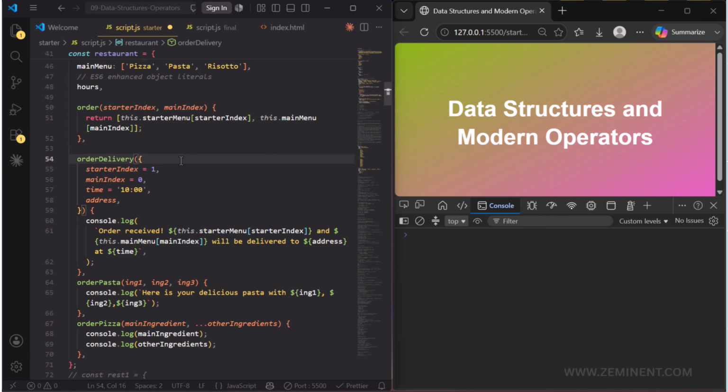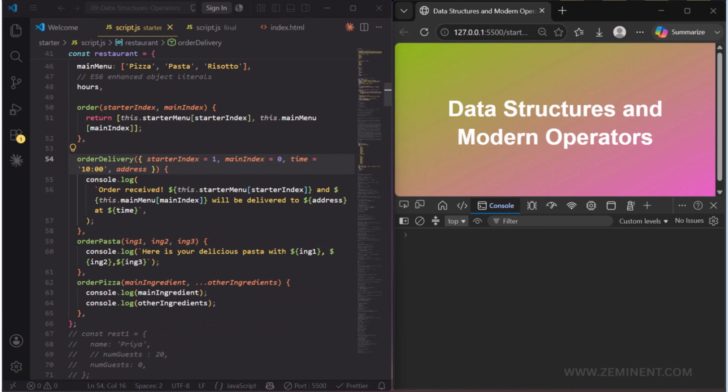If we want the older way, you can. Here this parenthesis tells that it is a function. And now let's see the third enhancement, that we can now actually compute property names instead of having to write them out manually and literally. Compute just means calculate.